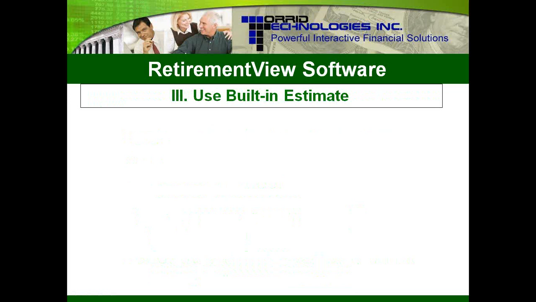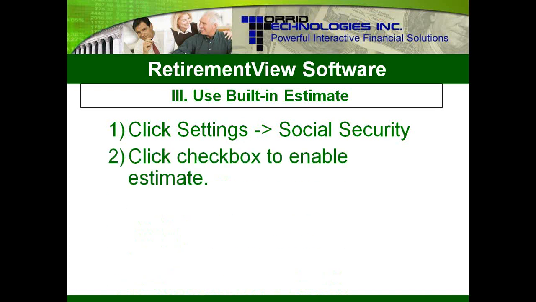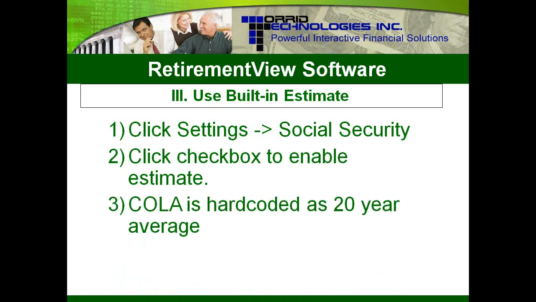Let's talk about that. This is where we've built code that models the SSA.gov quick calc. The other estimates require you to enter the earnings history, and you literally have to enter, okay, what'd you make 30 years ago, 29 years ago, 28 years ago. It's very complicated. So to use a built-in estimate, we're going to click on Settings, Social Security. That's where we set our COLA. But in this case, in the top section, which I'm going to show you right now, that's for the built-in estimate. So all you got to do is click a checkbox, and that's it. It'll do the estimate for you. But if you do this, the COLA in the second section is ignored.